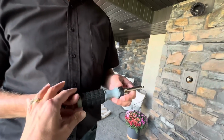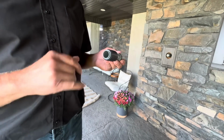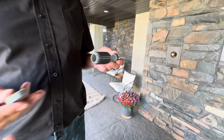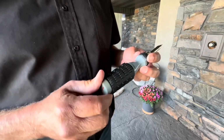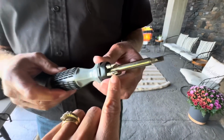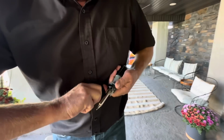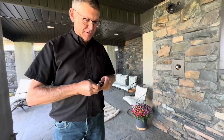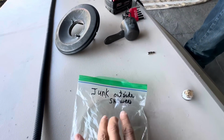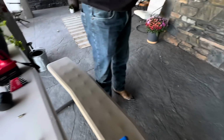Well, what's supposed to be here? Well, that's a nice little hole that you can keep stuff in, but the cover, the threads, junk. And this is really clever, also. But you got to have a plier to pull them out. That's what the plier is needed for. There, I got it. Wow. But I pulled the wrong one out. This bag I noticed says junk outside shower. Oh, there. Oh, there it fell apart.